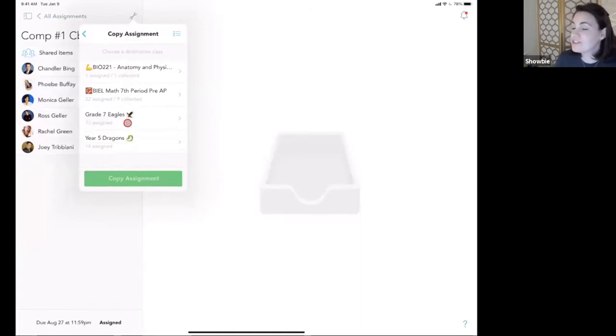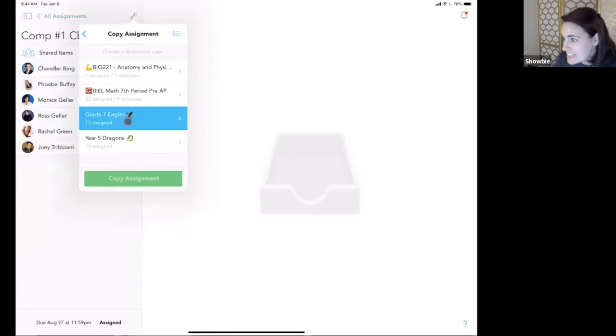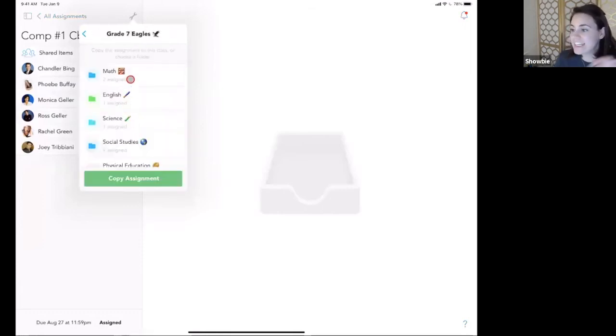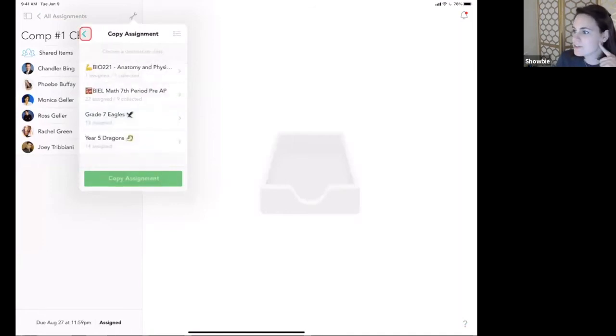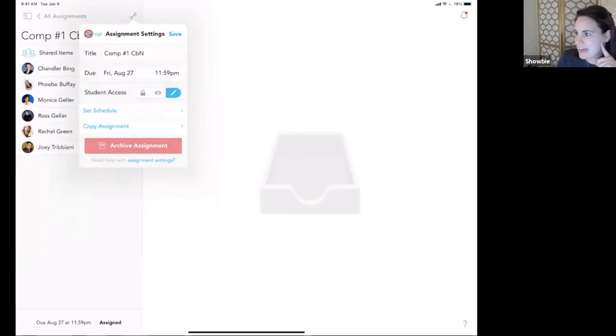And then it'll copy it directly into either the class, or I can copy it into a folder inside of that class. So that's another great option if you have just one assignment that you want to copy throughout your classes, you can absolutely do that.